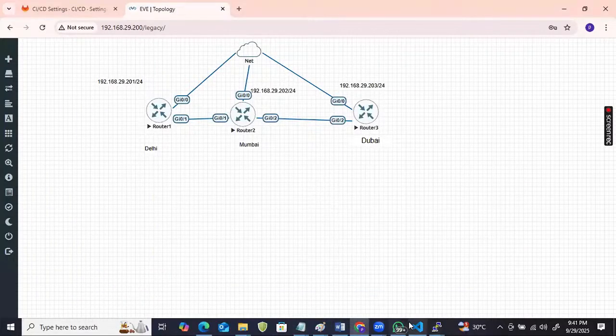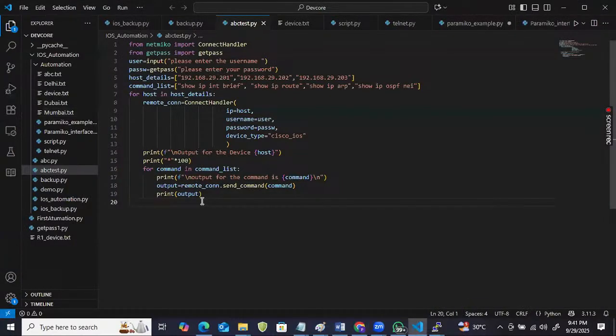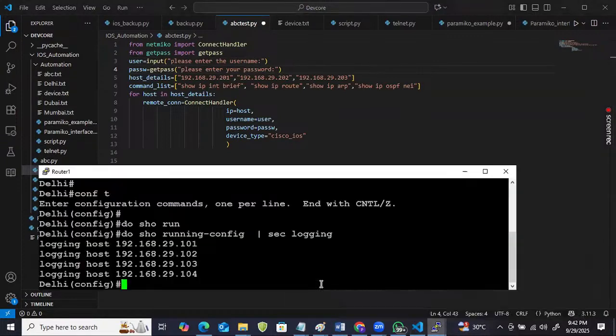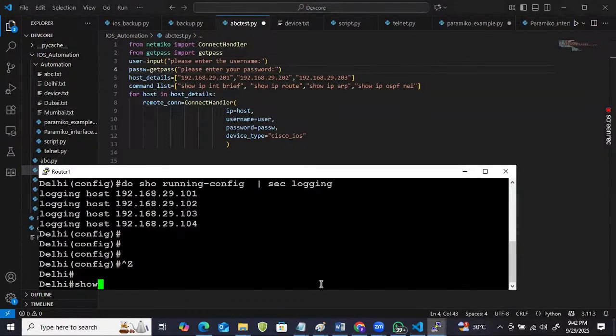So what I'm going to do is enter the username and password on those devices to log in. There will be some username and password, right? There SSH is already configured, and you can check what the username and password are.